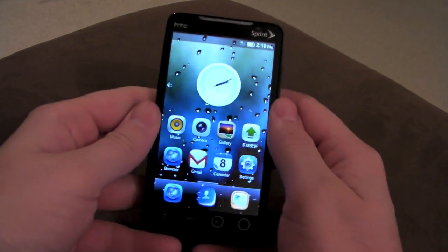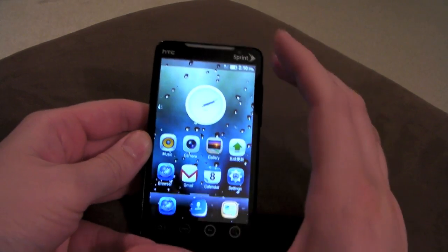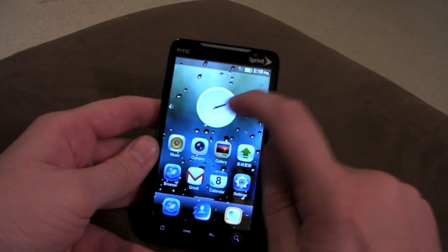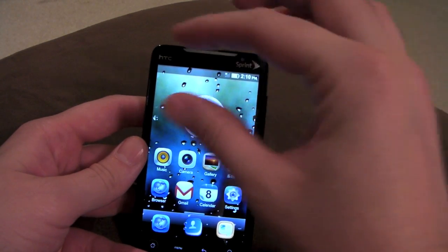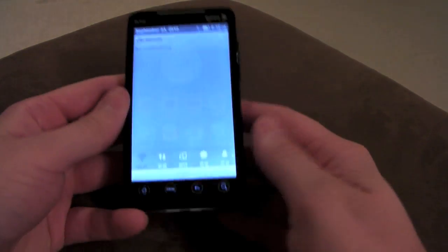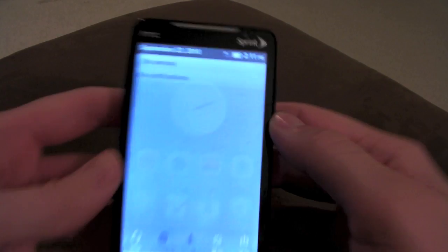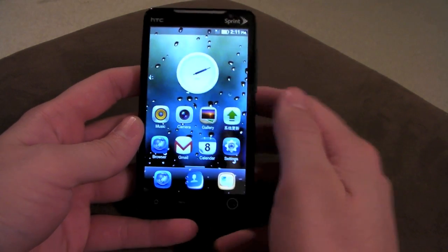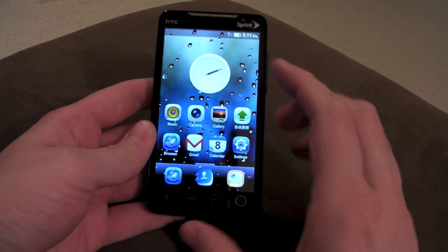This is the launcher, and I guess the main thing about this ROM is that the launcher is completely different than what you're used to, along with the icons. First thing I want to show you is it has a kind of transparent notification bar up at the top — normally it's just a flat opaque white. When you pull it down, you have a bunch of toggles, kind of like the power control ones, but they give you a ton more options. The graphics and everything just look really clean and clear, no pixels — it just looks very put together and beautiful. The icons are kind of iPhone-ish.